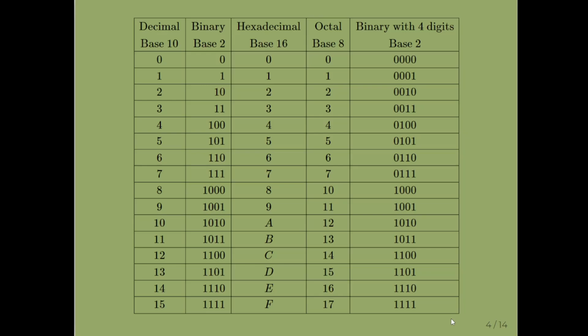But just to be a bit more thorough, I'm going to write it with 4 digits, and that's in column 5. It makes it easier to follow, and it keeps them all aligned. Just in case you're not familiar with the sequence, starting from the right-hand side we go 0 1 0 1 the whole way down. The second from the right is 0 0 1 1 0 0 1 1, so that's steps of 2. The third from the right, which is second from the left, is steps of 4: 0 0 0 0 1 1 1 1 0 0 0 0 1 1 1 1. Then steps of 8.